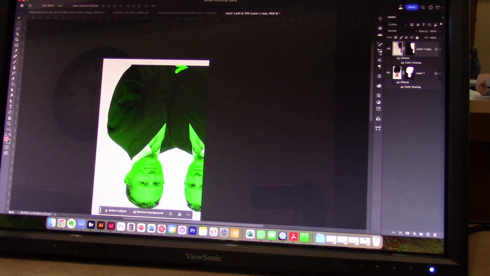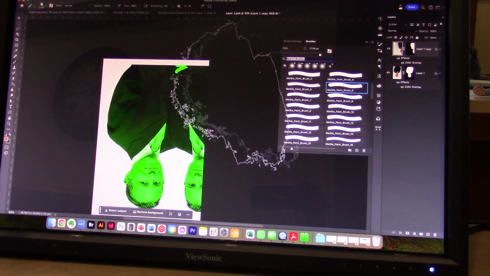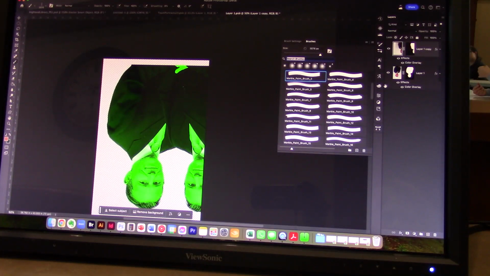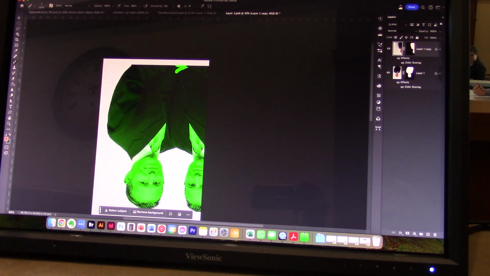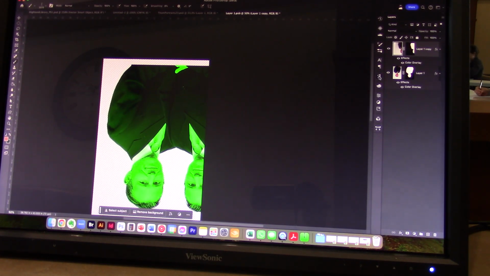Okay, brush settings. So when I'm painting, I got a whole series of different brushes that I can use that simulate different real life brushes. They're awesome. If you're doing fine art stuff, there's a lot of great brushes out there. I recommend it. Here's my character palette. There's all the glyphs you would need. If you need variations from our standard alphabet, they're in the glyphs palette.